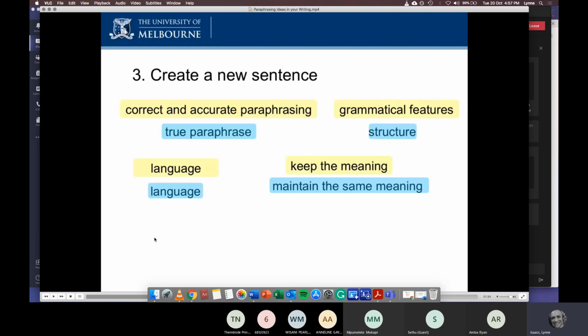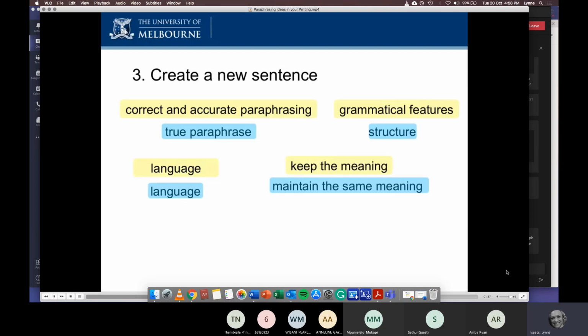So I just want to pause it there just to make sure that everybody understands this, okay? When we paraphrase, it's important that we create a brand new sentence, all right? So it's not just a case of changing certain words in the existing sentence. We have to create a brand new sentence with it. So use this technique of creating a new sentence. It's crucial that you do that. And it isn't just a case of taking synonyms, words similar in meaning, and looking at the existing sentence and saying, oh, if I change this word and I change that word, then it's a paraphrase. That's not a paraphrase. Okay.